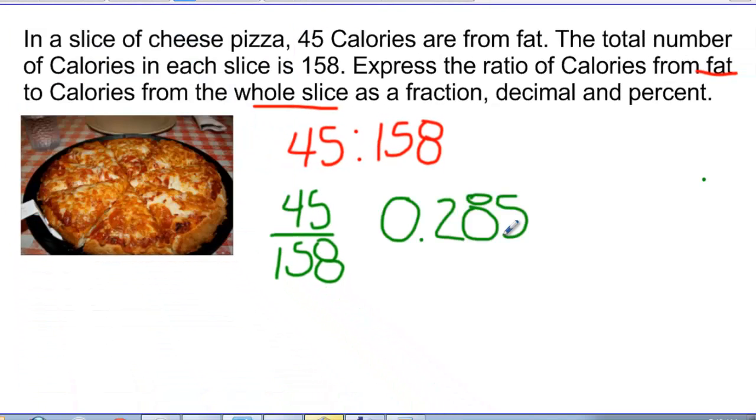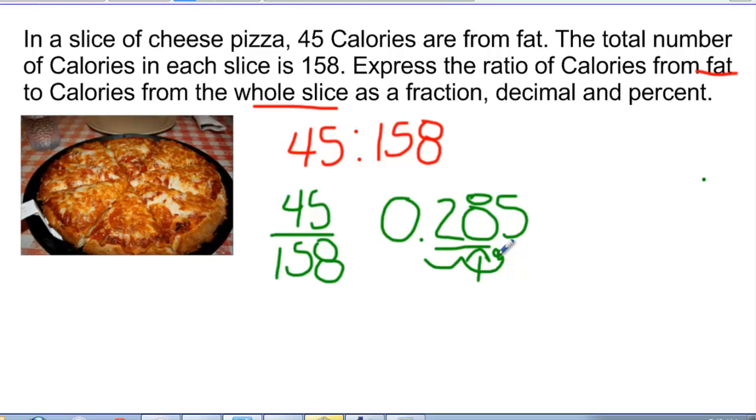Now that I have my fraction written as a rounded decimal, I can easily change this to a percent, because remember that percent means out of 100, or how many hundredths. So I need to look at this and think about how many hundredths I have. Well, I have 28 hundredths, because remember, the hundredths place is the second place after the decimal point. So what I'm essentially doing when I'm writing a decimal as a percent is I'm really just thinking about moving my decimal point over so that it's after the hundredths place, 2 places to the right.